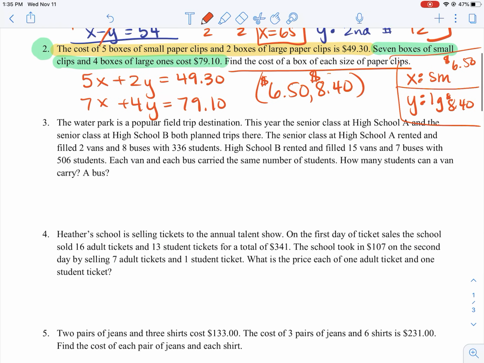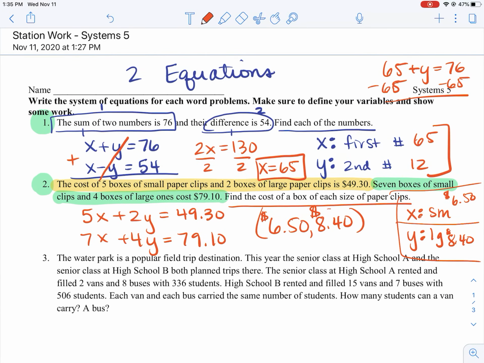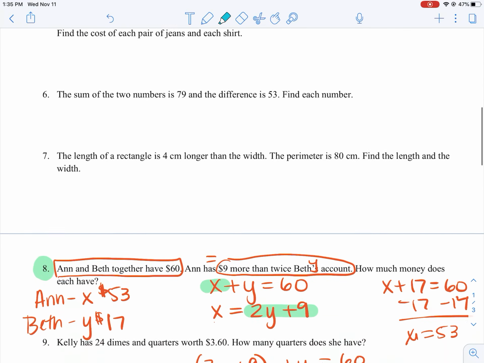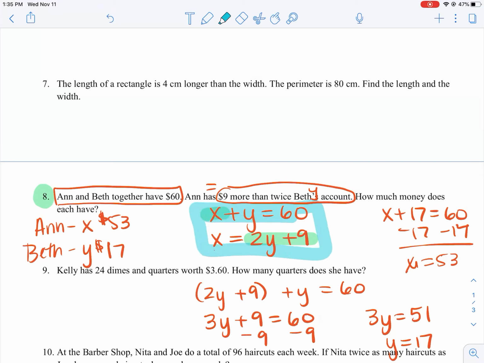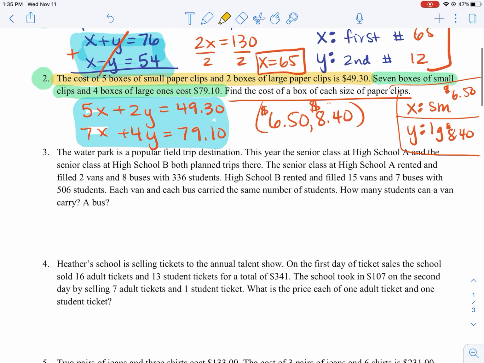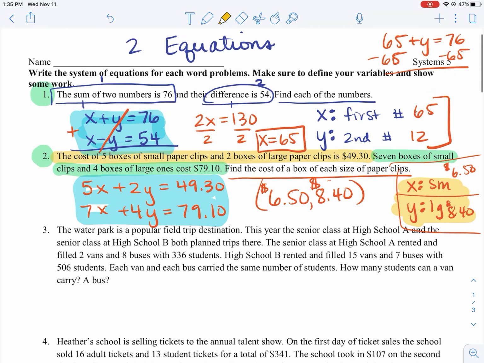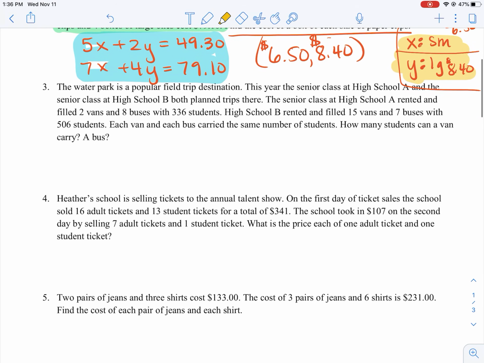So there's a little quick review of substitution, elimination, and graphing. That was not planned, but also just a little bit of word problems. When you go through these, remember that in every single one, I had 2 equations with the same 2 variables, and you'll notice that I really like X and Y. So there's my 2 equations, 2 variables, right? Along with that, something to keep in mind, I identified X and Y in every single one before I began. I went through and identified to myself what X and Y were so that I could look back at that. I would highly encourage you to do the same.